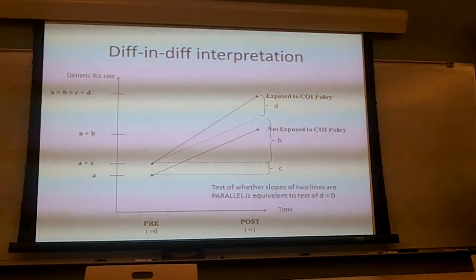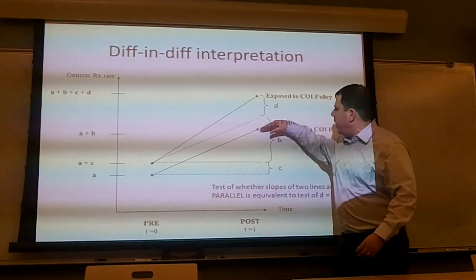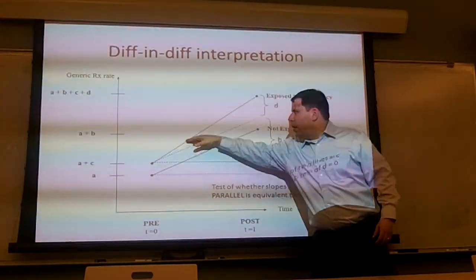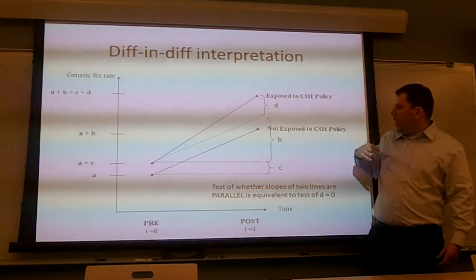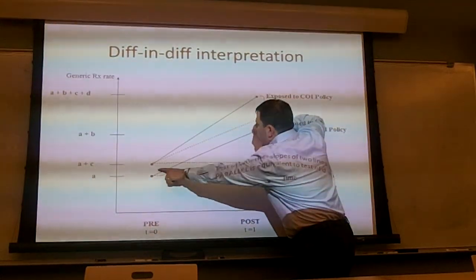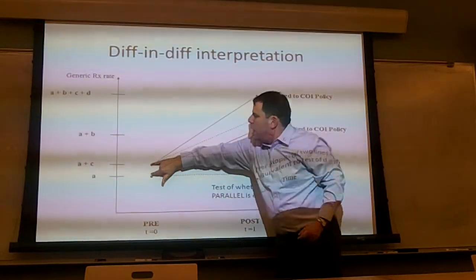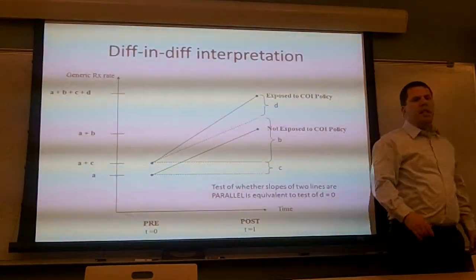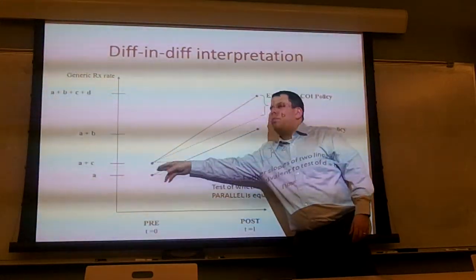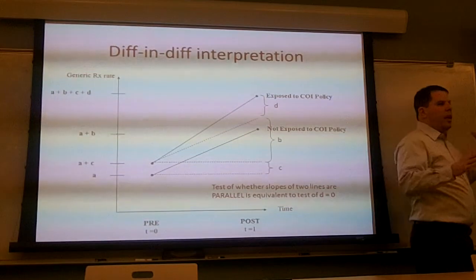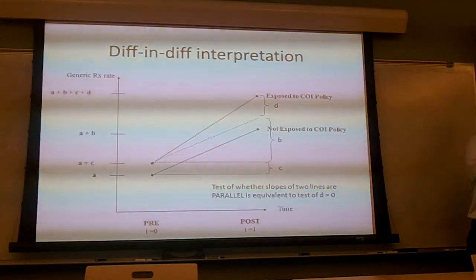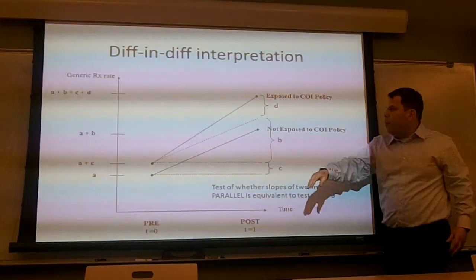So for everybody, again, the control group is the lower line, the exposed group or the treatment group is the upper line. The game we're playing is we're going to take this control group and move it up to superimpose the physicians at the same starting point. Suppose they had the same baseline rate of prescribing generics. Go back to our potential outcomes framework, that's what we're assuming, right? We're assuming that they're identical in the pre-period. So we're going to move them up.